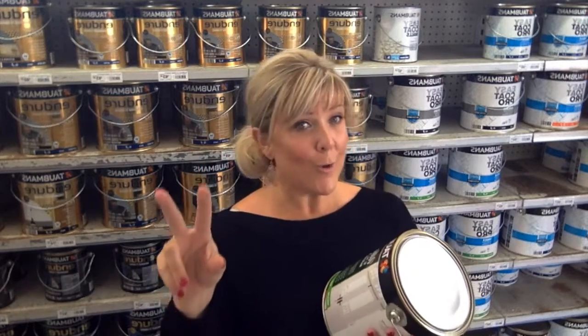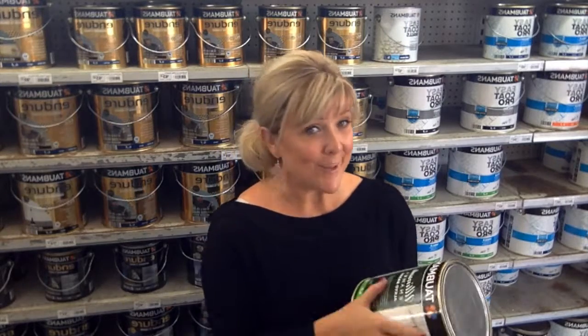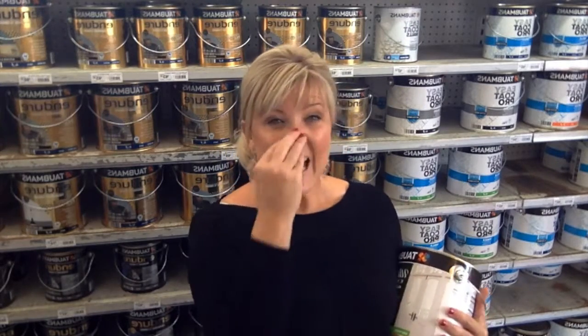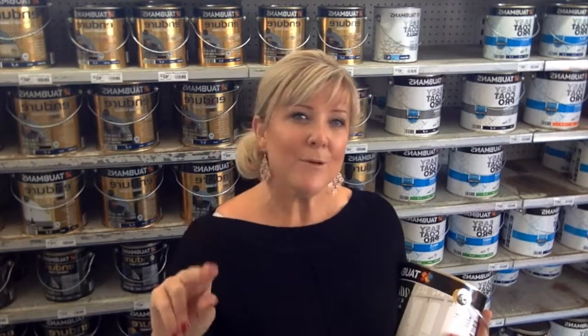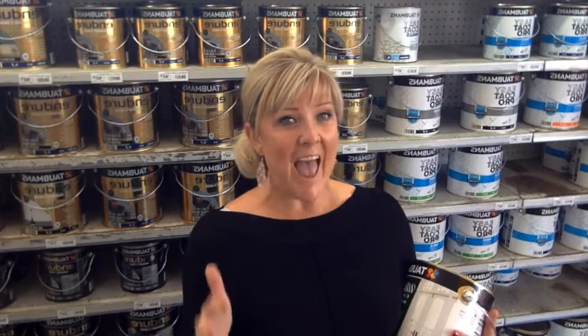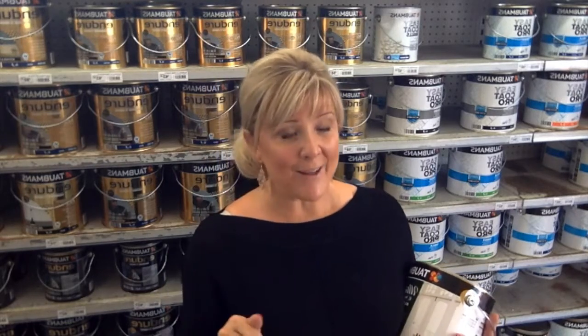Now, the amazing things about this is, one, it is a hybrid. Two, it is low odor, because there is nothing worse than walking into a property that you're looking to buy, you're looking to rent, and all you can smell is that really strong paint finish. Number three, it washes out in water. You heard it. It is an enamel finish, but it washes out in water.